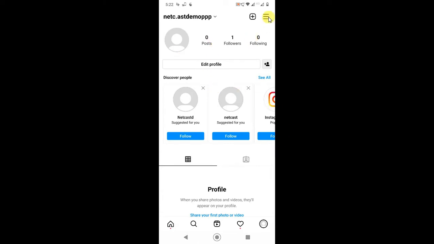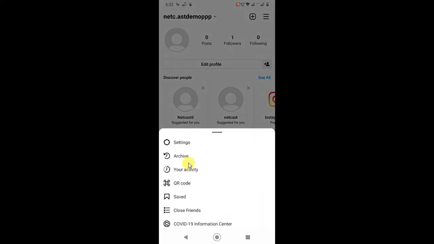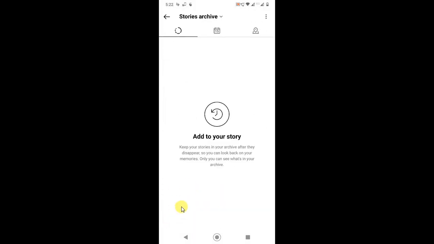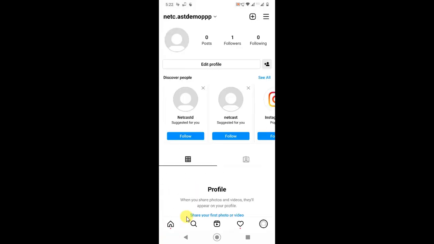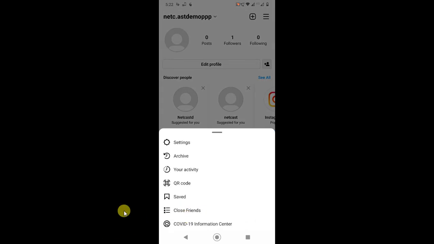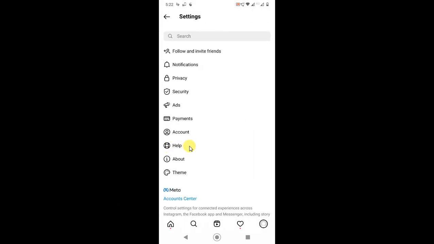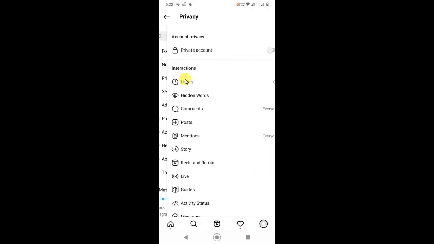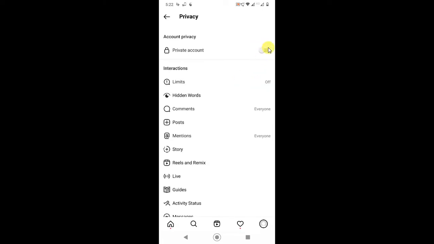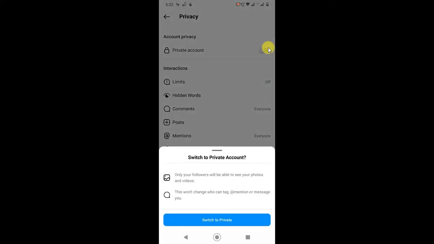Go to this three bar option, go to the settings, and go to the privacy, and you can make your account private. So that people who don't follow you can't see your followers, but those who follow you are able to see all your followers and photos and videos.